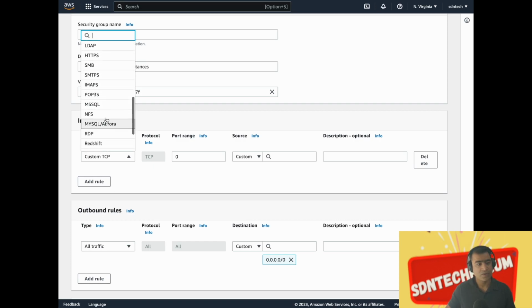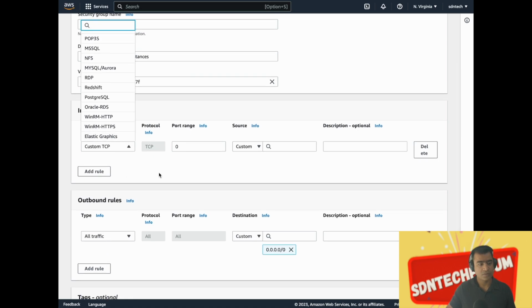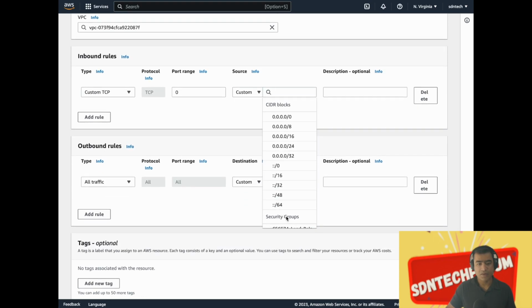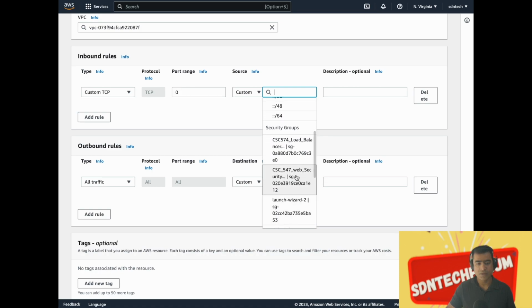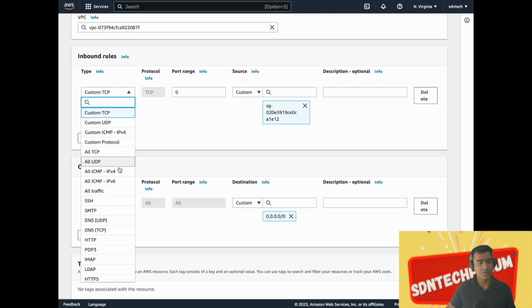We have all kinds of traffic protocols, Oracle. Okay. That is, yep. So we have security groups here. Couple of security groups. I think this is our security group, and I'm going to say protocol is NFS.